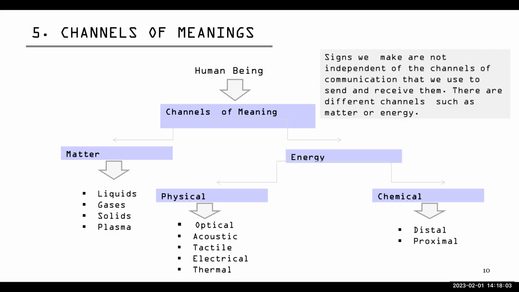Then channels of meaning. So it could be matter, it could be physical, it could be visual, optical, acoustic, tactile. Meanings are conveyed through all of our senses. It's not just about the visual decoding or the text. It's also about hearing a certain music, like when you hear heavy metal versus a lounge music. Look at the moods it creates, the whole different feeling that happens, right?